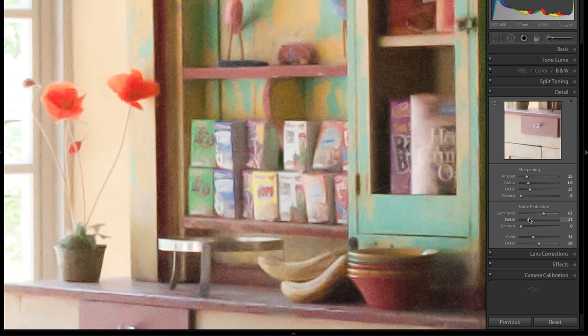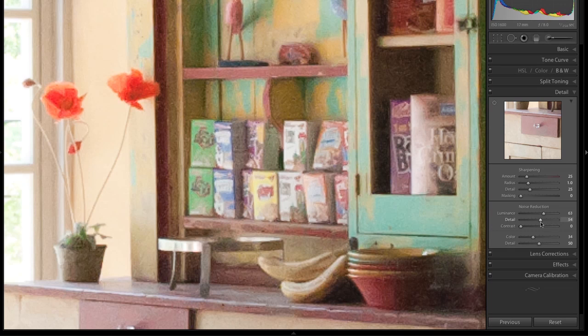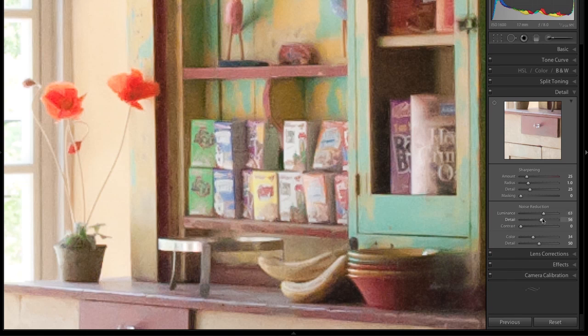And if I run it up, it has the effect of reducing the amount of noise reduction, bringing back more detail, but also increasing the noise. So the key is to get the optimal position between 0 and 100. The default is 50. And I tend to increase the luminance noise reduction and increase the detail just to bring that back a little bit.